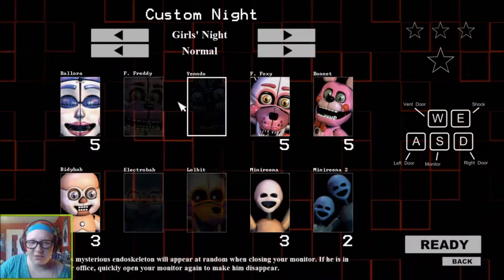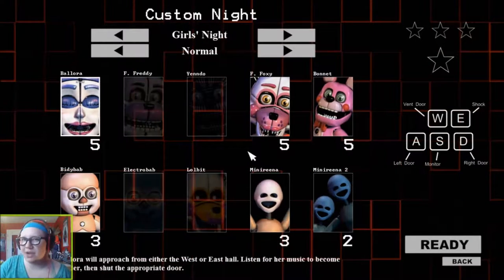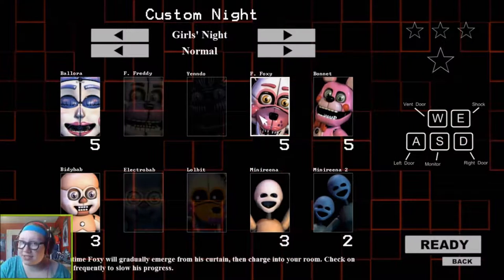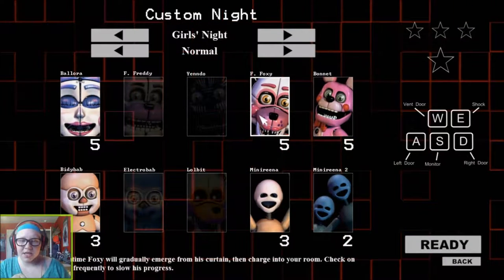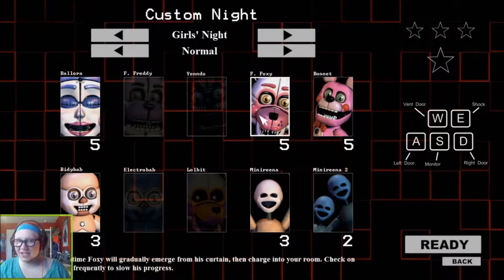Okay, so the next one is Girls' Night. So we have all the ladies. And see, this is something I didn't notice when I played the custom night the first time. Funtime Foxy is activated on Girls' Night. And I was like, hey, Funtime Foxy is a girl, confirmed. But if you read the description, it says emerge from his curtain, check on him frequently.